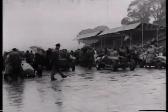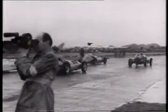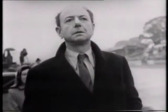Goodwood and rain, treacherous conditions for any car. Villoresi in his two-stage blown Maserati was the man to be watched, but Reg Parnell, driving the BRM, was confident. The flag fell, but this time there was no mistake. The BRM was away, to a slow start admittedly, but at the end of the first lap she was leading the field. It was an anxious Raymond Mays who watched the car tear past the pits in first place.